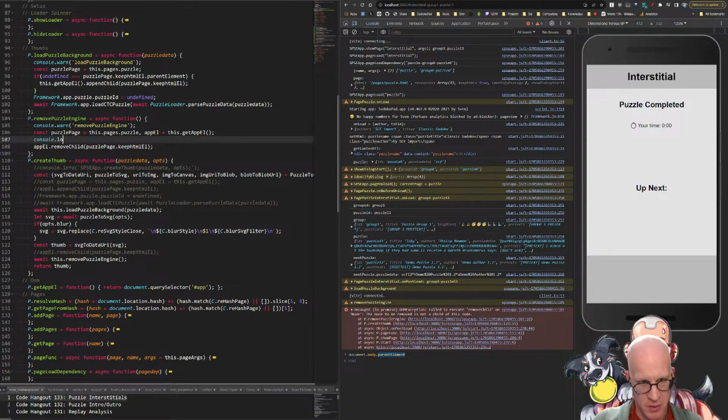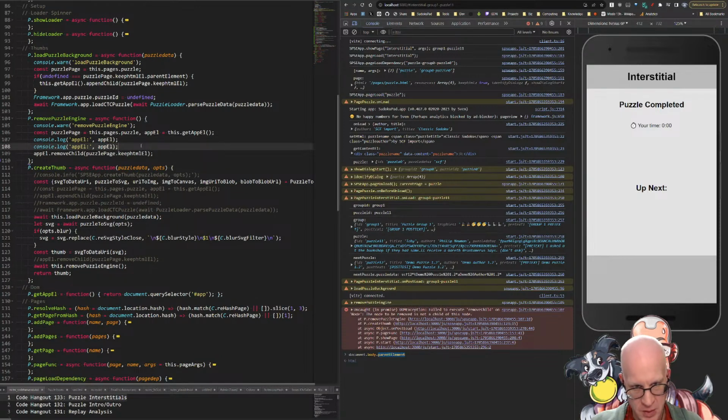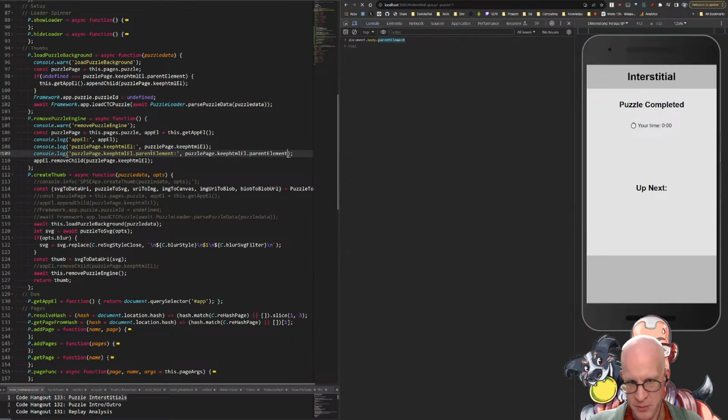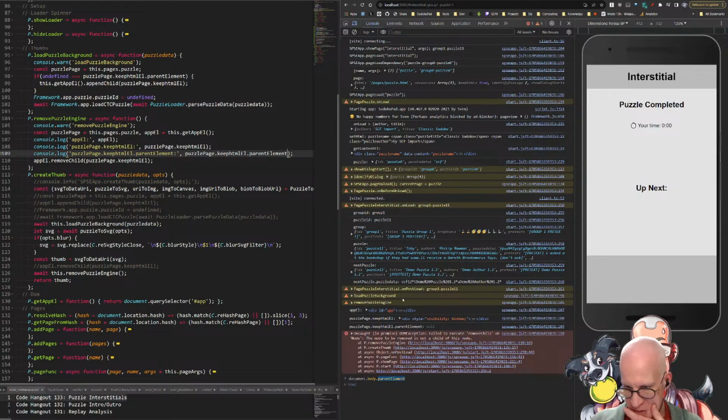So console.log. Right, and we also want to log this out. And dot parent element. So remove puzzle engine. Parent element is null.